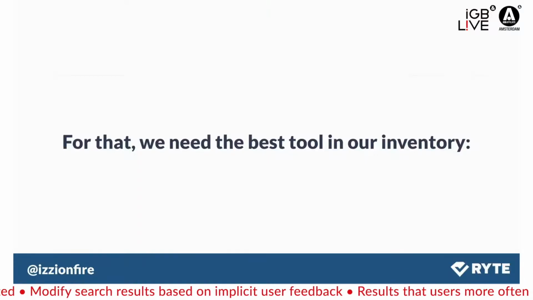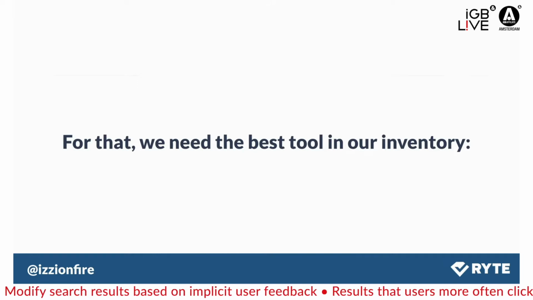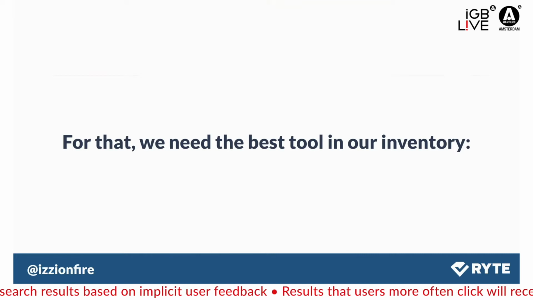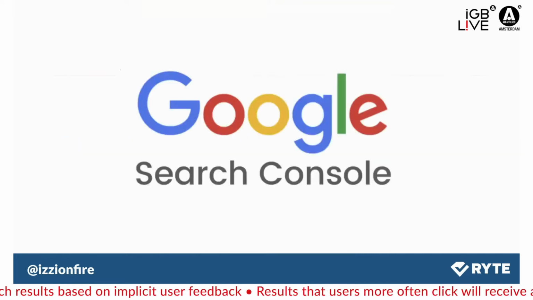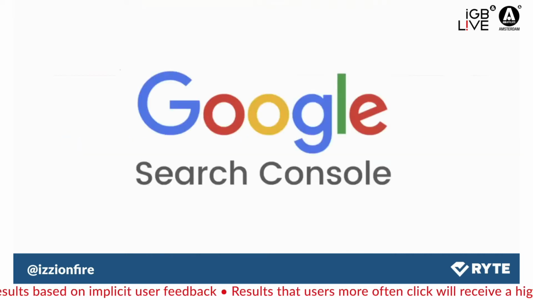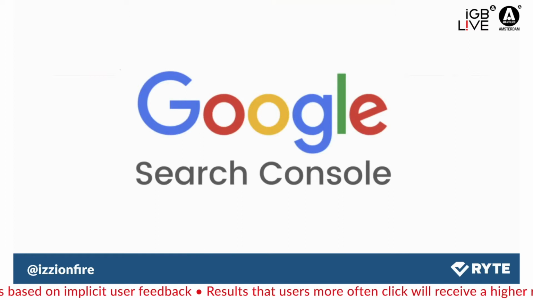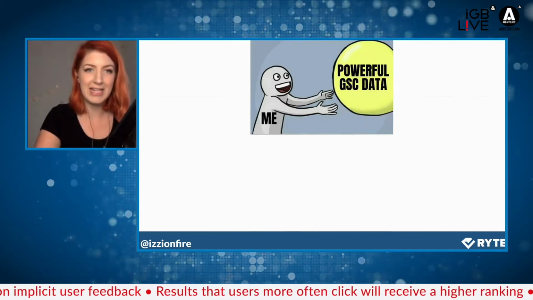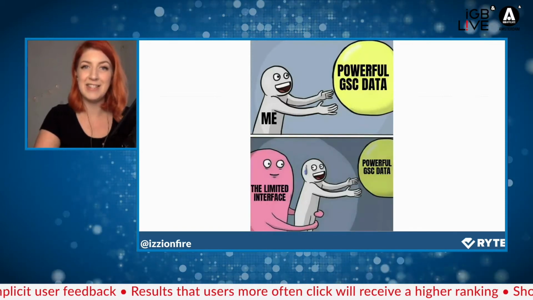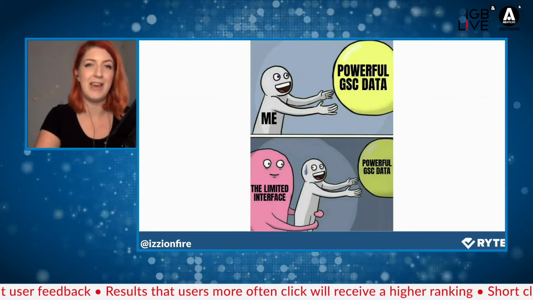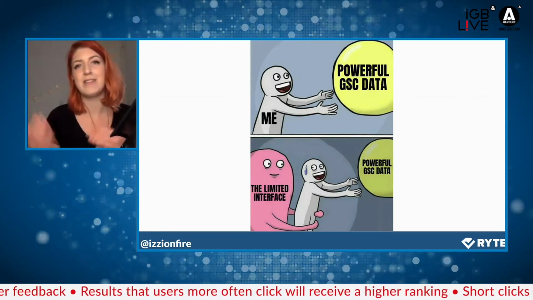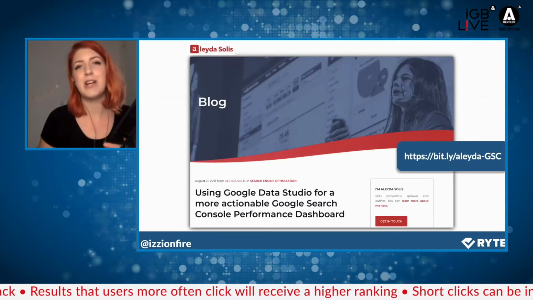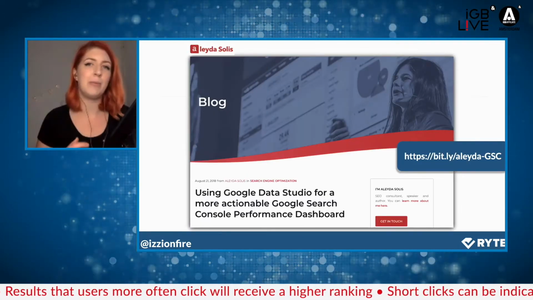And for that, we need the best tool in our inventory. We need to get to work rapidly measuring all our organic clicks and their wonderful patterns. And of course, I'm talking about Google Search Console. We all have access to it. It's very easy to set up. It's free for everyone. And it's super powerful data. But unfortunately, the interface is limiting the power that we have there. We can't slice and dice the data to our needs. So using the Search Console manually won't always help you to the full extent.